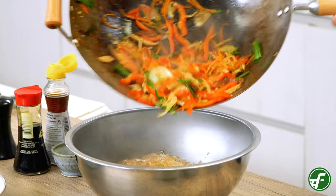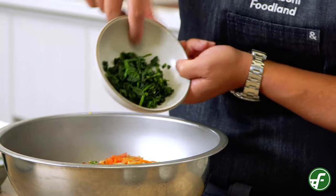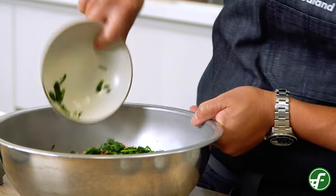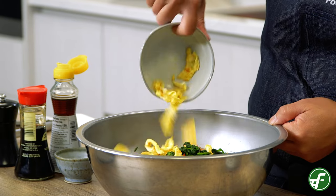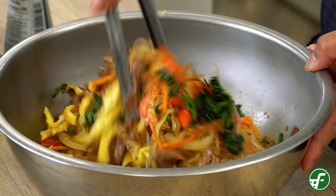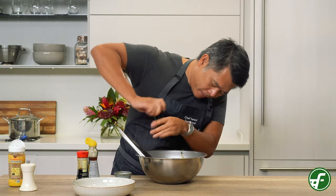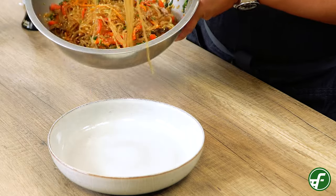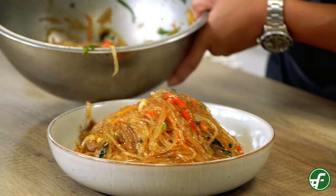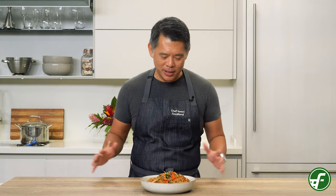To finish the chop che, I'm going to transfer the sautéed vegetables to our bowl with the cooked noodles. Next, I'm going to add in the spinach — and if you have watercress or even choi sum at home, that'd be a great substitute too. Now we'll add in a couple of the strips of egg, the sliced bulgogi, sesame seeds, and we'll mix it all together. You can adjust the seasoning by adding a little more shoyu, sugar or sesame oil to preference, along with a little salt and pepper. Once you're happy with all the flavors coming together, transfer it to a nice serving platter. Here we have our chop che — really delicious.